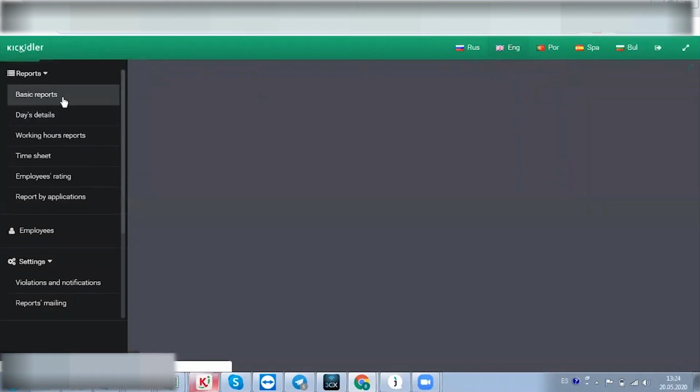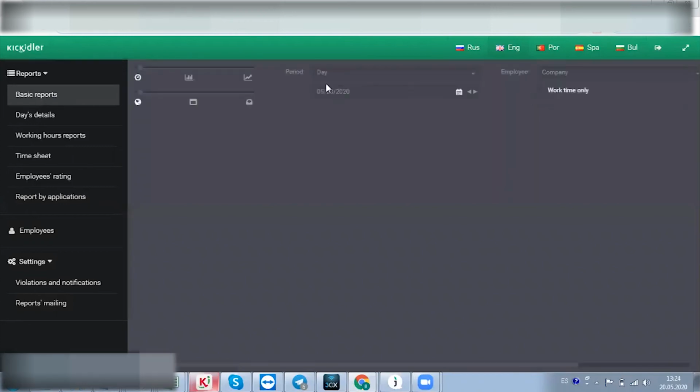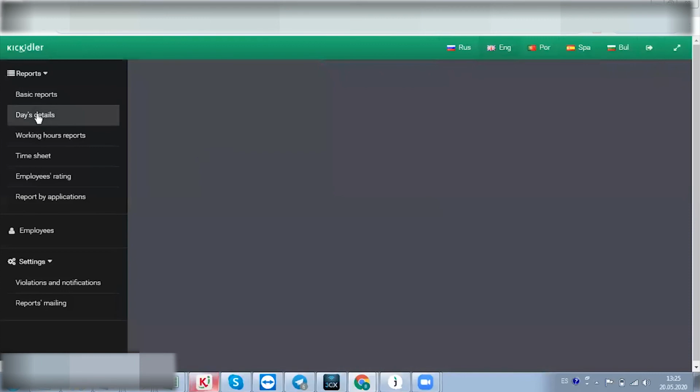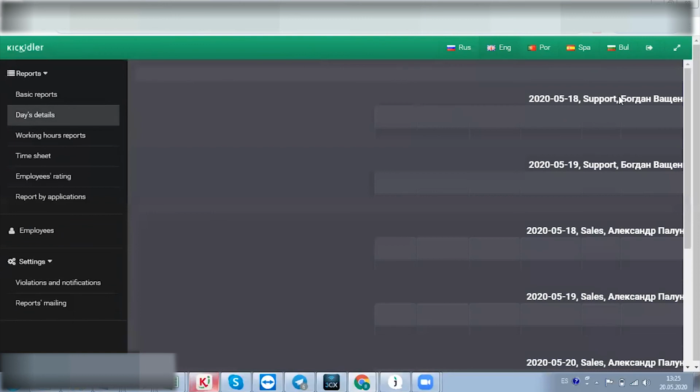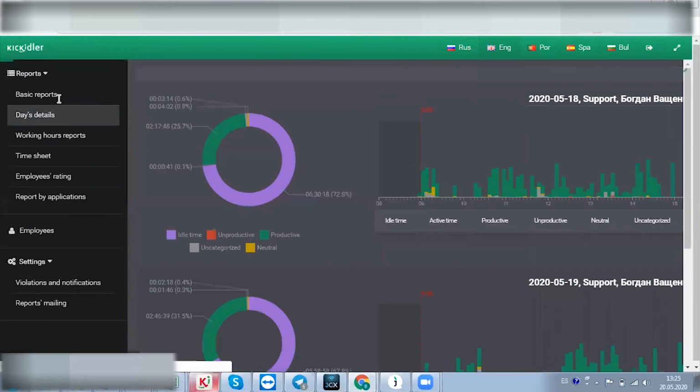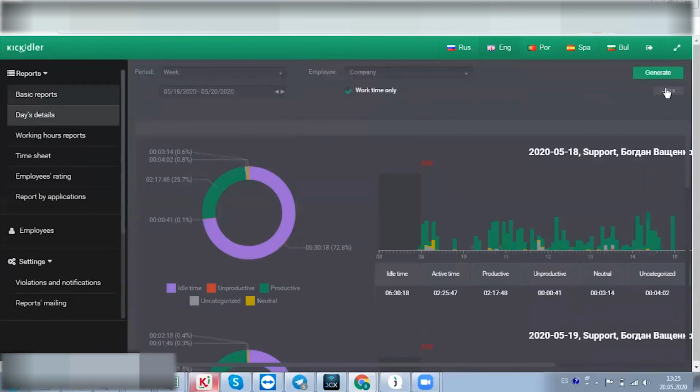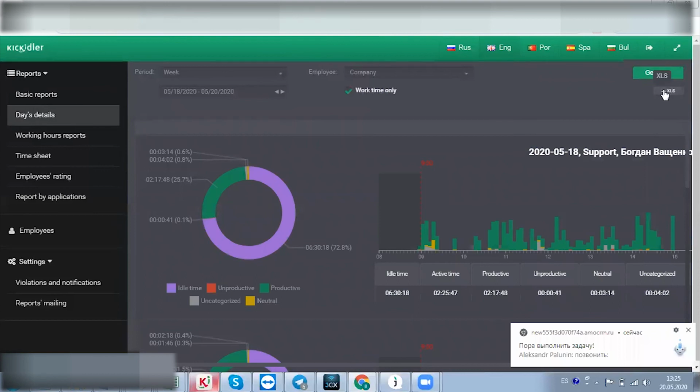Our web interface of the server also has basic reports, as I showed you in the viewer. But besides that, the server web interface has day details. You can export all the reports you have here by clicking on the XLS button.